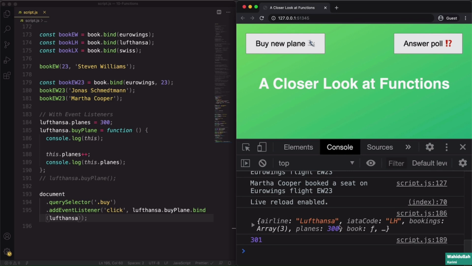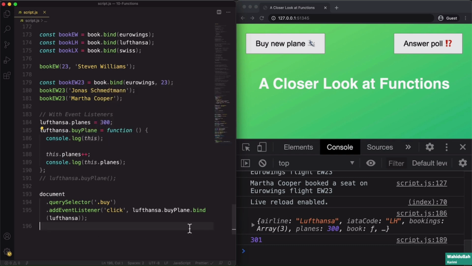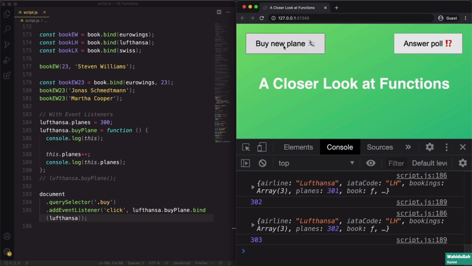Indeed, that's now exactly what we got here. So that's the result of this line of code. And so again, this now points to Lufthansa, because that's what we told JavaScript to do right here. And so indeed now the number of planes is increasing each time that we click on this button.